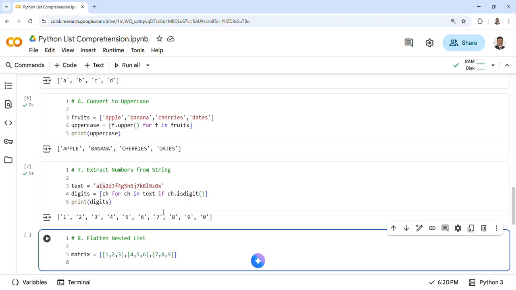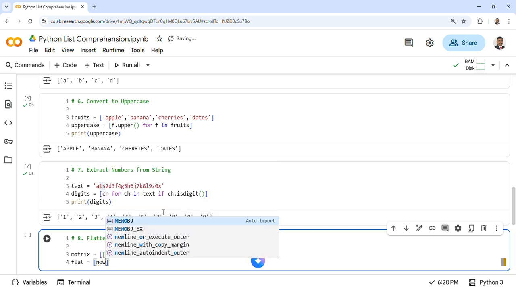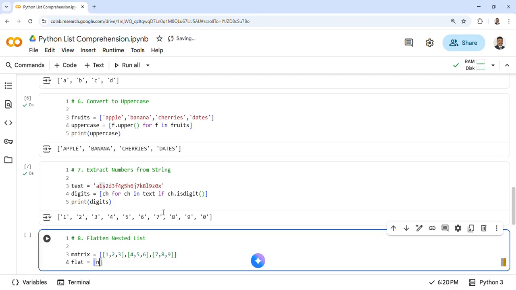Now flat is equal to num for row in matrix, for num in row.